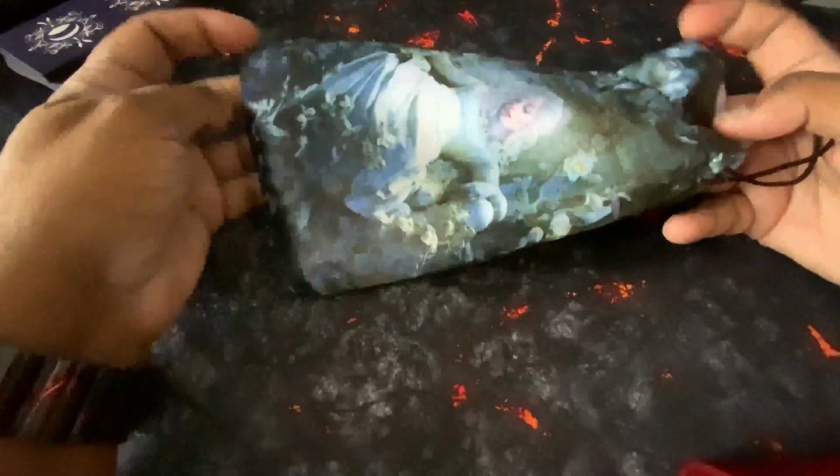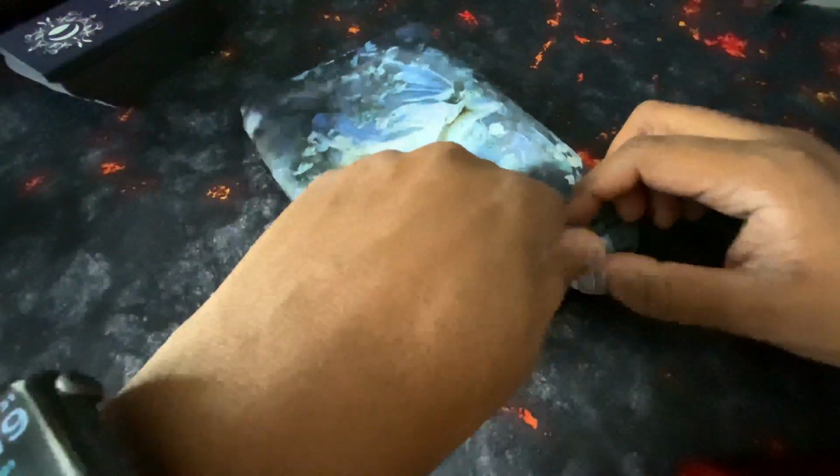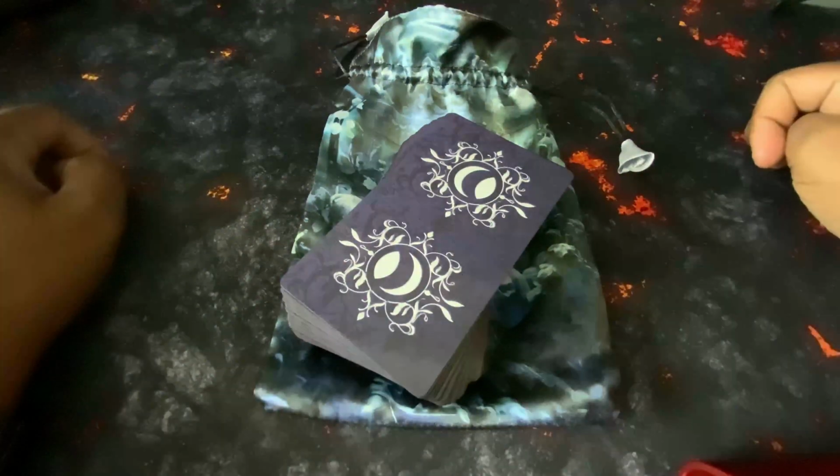The pouch itself is very, very nice. It's something that I've got separately. It's a silk pouch, very nice, large size, black silk at the back and inside as well. It will keep your cards nice and comfy. Plenty of space. You could fit the whole deck with the book inside of this pouch.